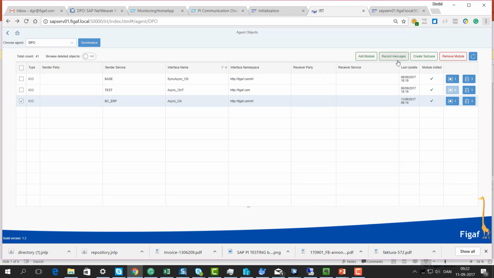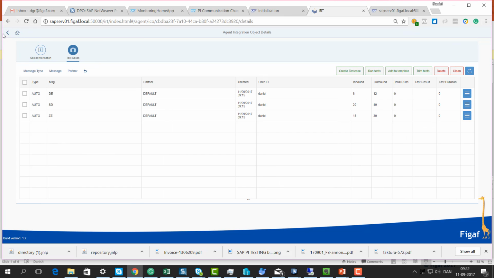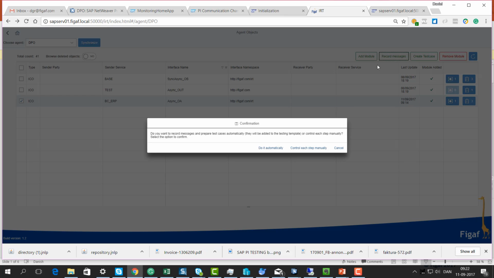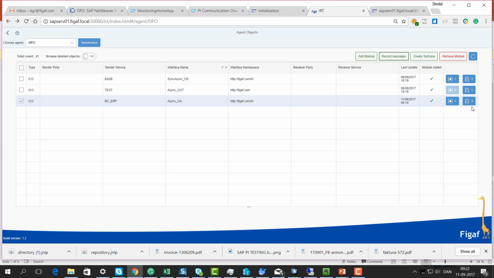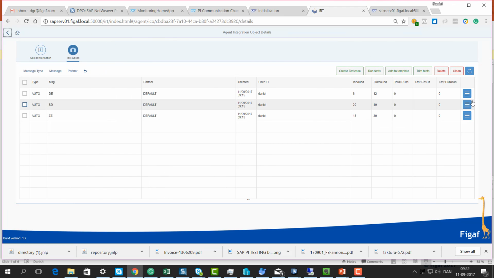Like here we have recorded this message, and when we are doing our recording, just go back here to our recording. When we record, we can specify an XPath to where we have something in our message that distinguishes this type or this document type. So this could be order types or invoice types, because it may be different data and you may have different cases in your PI system based on these order types. So now I've set this up and got some different order types, and that's good.